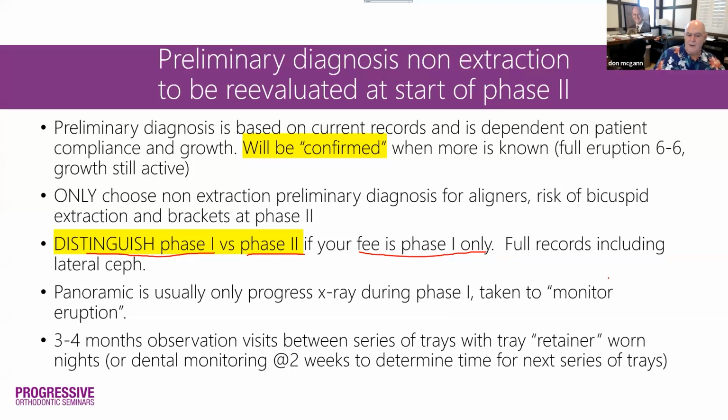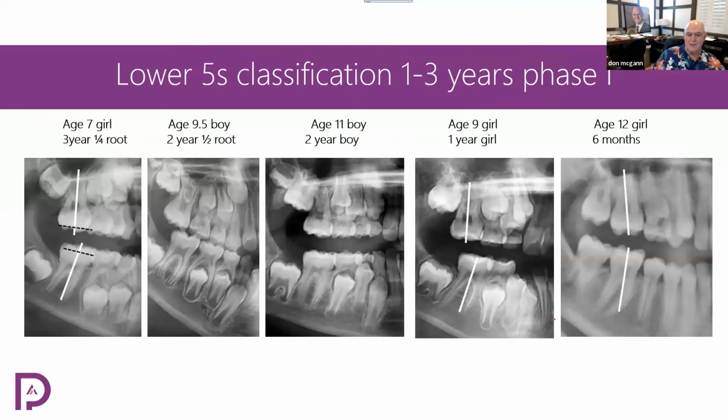And then you may have the patient in every 3 to 4 months for observation visits or to check the trays, see where they are. And then in between, you may say, okay, we want another set of aligners. We still have things to do, or we're going to go to retention aligners, and I'm going to get to that later.